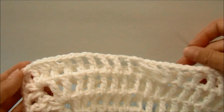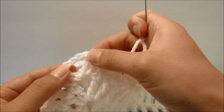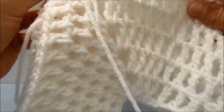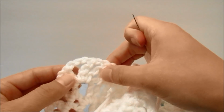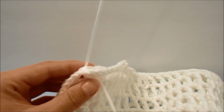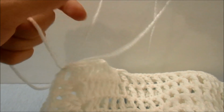To do that, we are going to take a needle and about 12 inches of yarn, and we are going to go through the 2nd chain, so the middle chain of the 3 on the front of our work, again having this folded in half with the short edge folded in half going over our shoulder, and then we will go into the back side of our shirt, again through the 2nd chain of the 3 and go through that, and then we will just tie this together with a normal knot and weave in the ends, and then you're going to want to do the exact same thing on the other side.